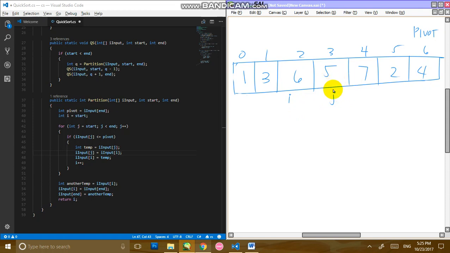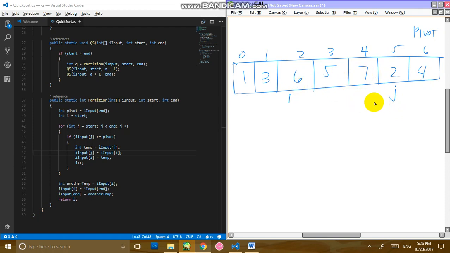So 5 is not less than 4. We do nothing. Move to the next index. 7 is also not less than 4. We proceed. Once again, j found another element which is less than 4.